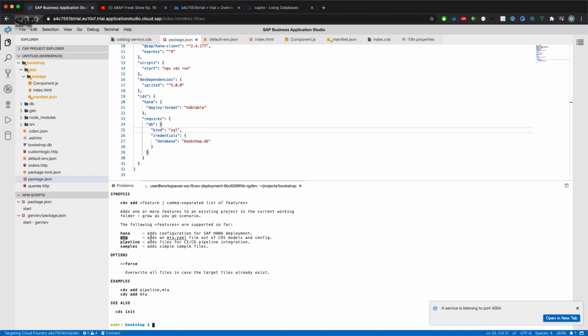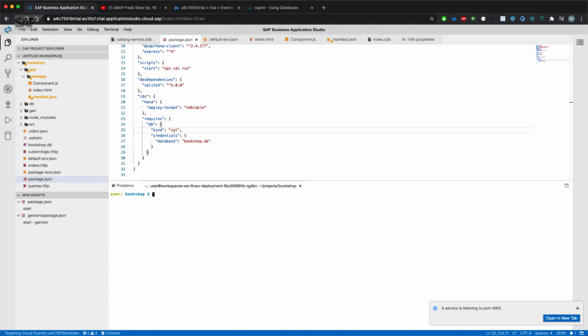And this one adds a mta.yaml file with the CDS model and configuration for the CAP application in general. So let's do that. And you'll see that a mta.yaml file was created.